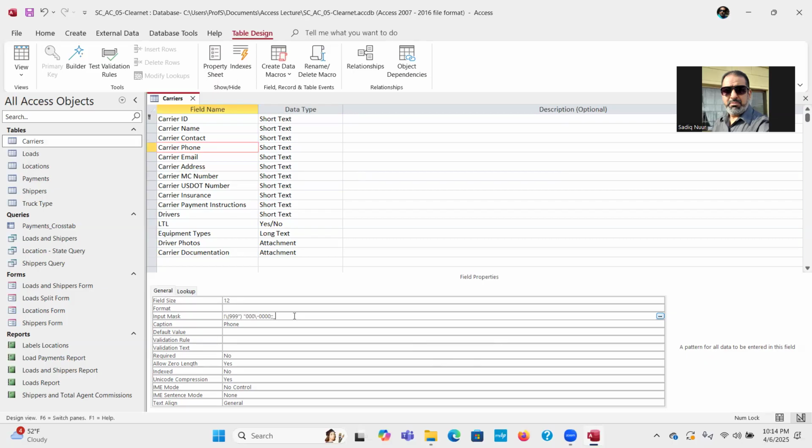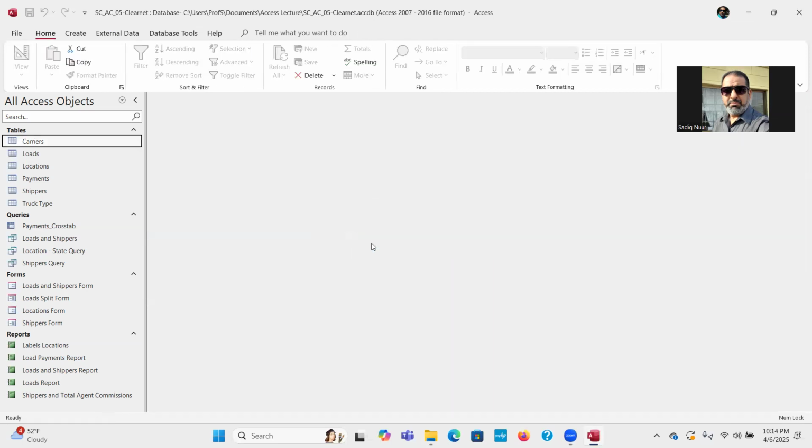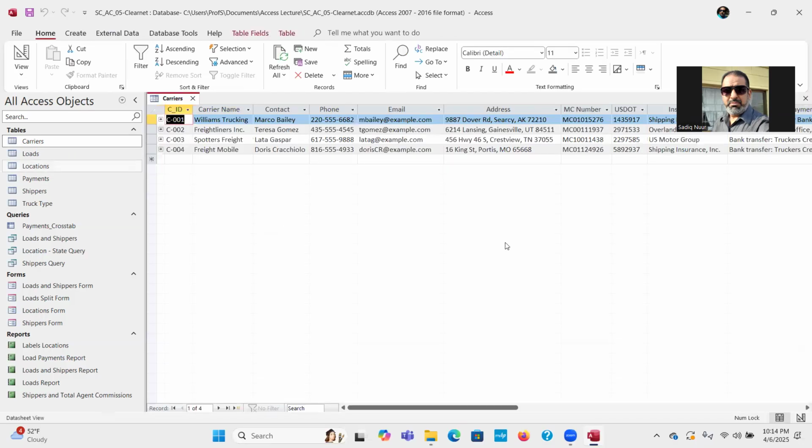All right. So to do that, let's close the design, save the changes. Now let's open the carrier table in datasheet view.